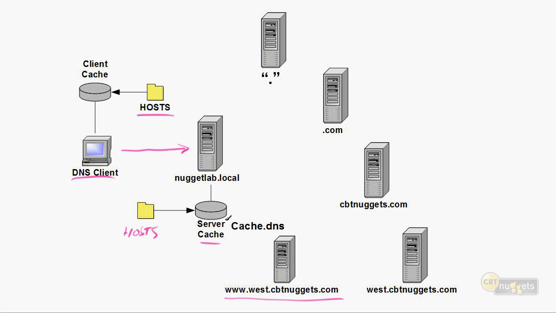Now, from the client side over here, this is transparent and very, very fast, but in reality, there are several steps involved. First of all, it's looking for a domain that it's not authoritative for. So it's not looking for www.nuggetlab.local, which it would probably have a record for or a CNAME for. So instead, it's going outside of its own family of names that it knows about, and has to go to this guy down here. I don't know anything about that.